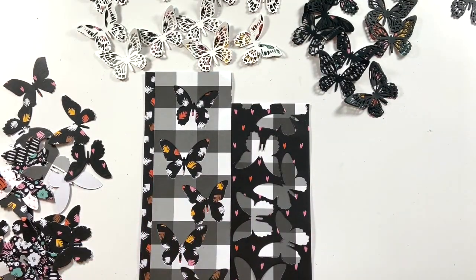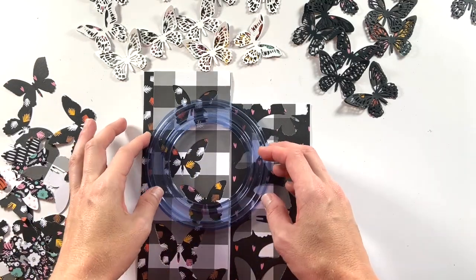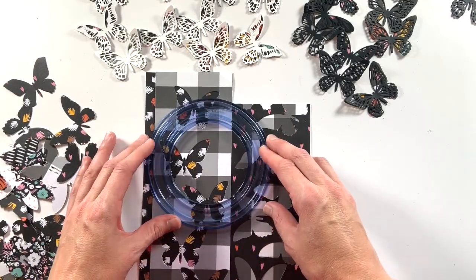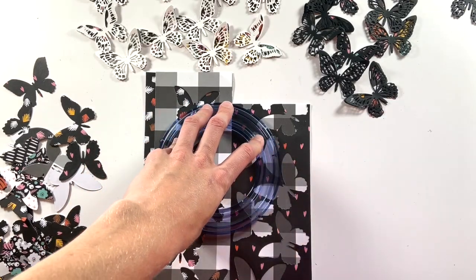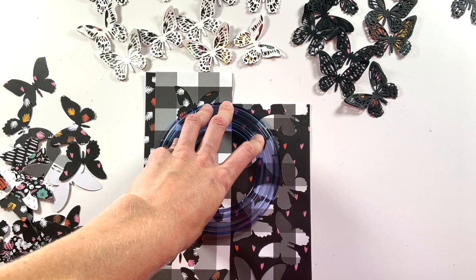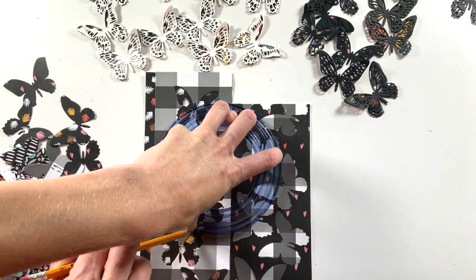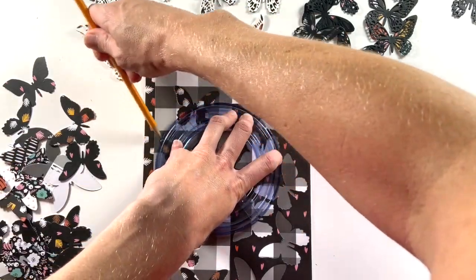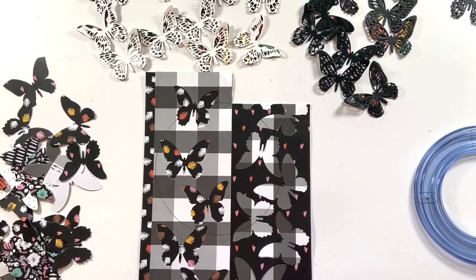So I spent a little time fiddling with the papers, trying to decide how I wanted them to line up. And now I'm going to pull a circle that I can trace. This is a Creative Memories circle. This is from like a flash in the past. I'm going to trace this circle with my pages lined up just like this with a pencil, and then cut out the two pieces. And what I will be left with is a very interesting kind of non-symmetrical circle that I'm going to use in my project.